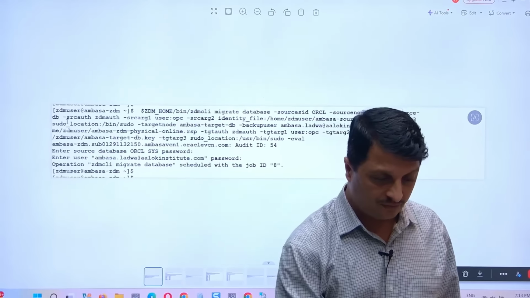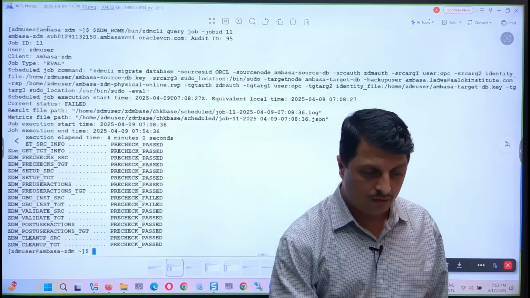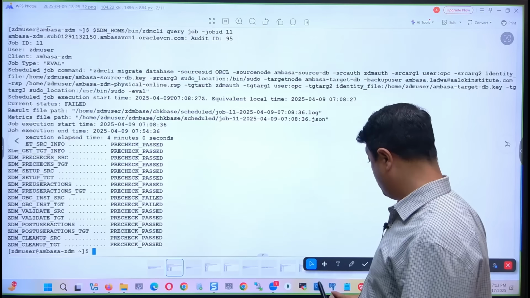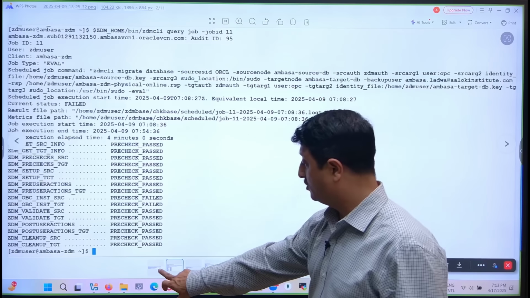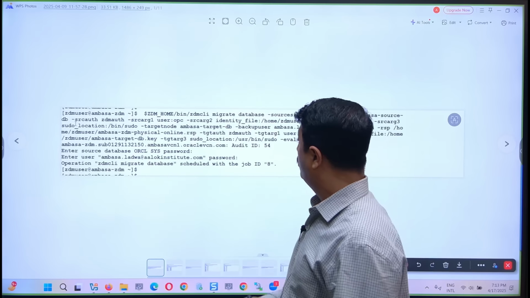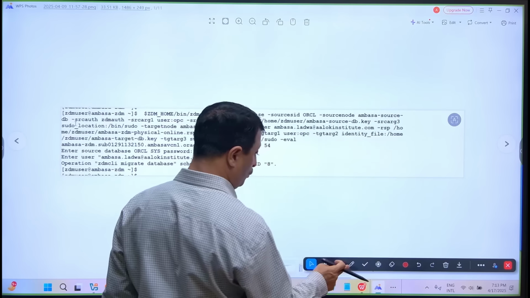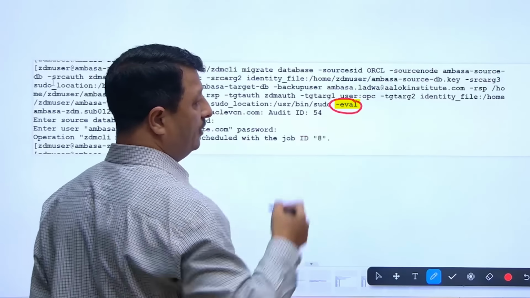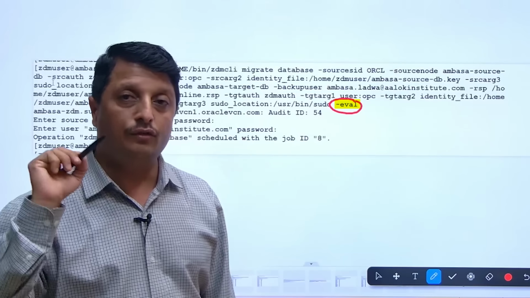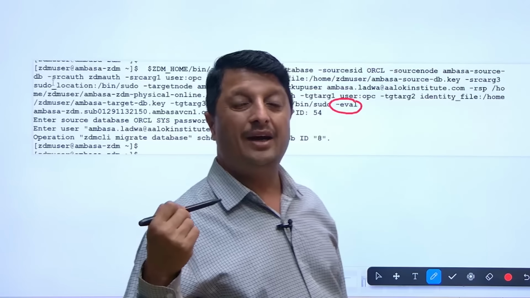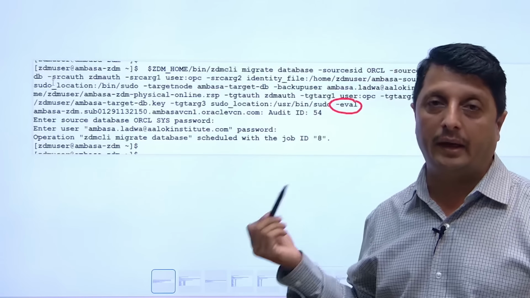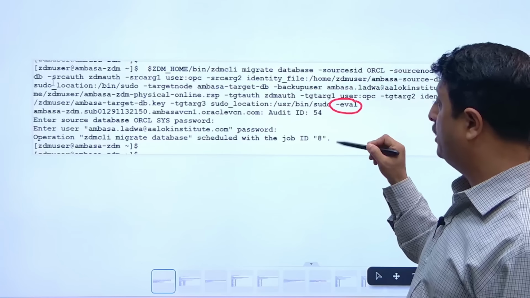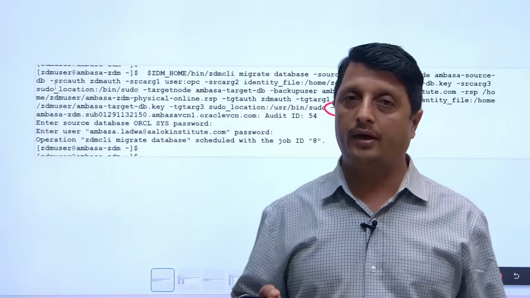Next, once I have prepared this, what is next? As I mentioned, whenever you run the command, let me give you an example here. I just executed the command. What mode have I referred to? Obviously, I now refer to evaluate. What does eval stand for? It is just evaluation, nothing but only testing. Don't do the actual migration, just do a test. During the test, it says, okay, this is my job ID and so on, so I can query that job ID.